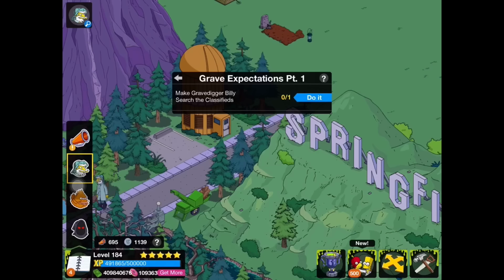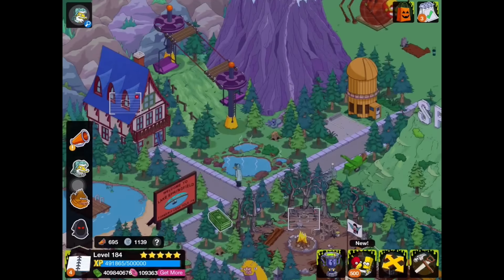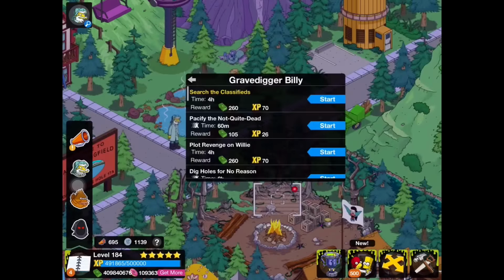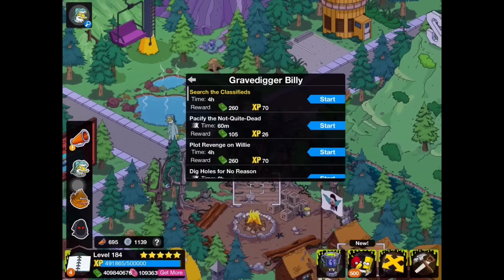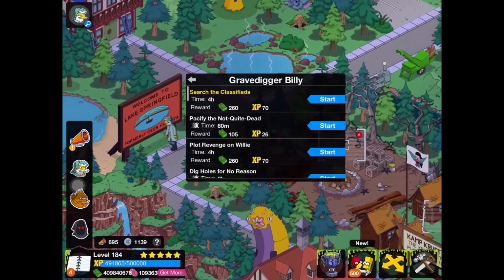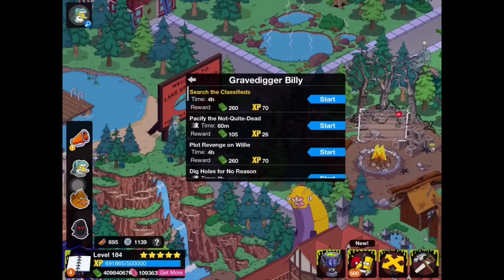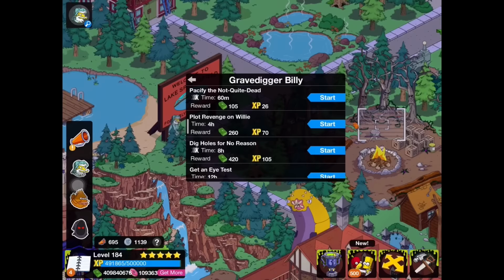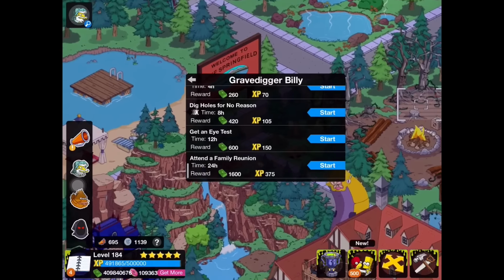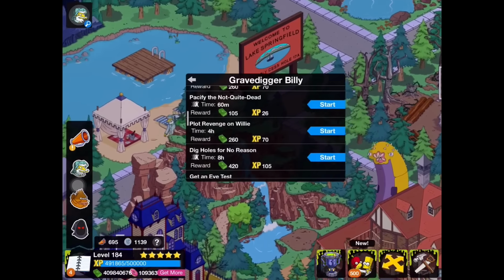I know that's a terrible accent, but I tried. Anyway, Gravedigger Billy can search the classifieds. My god, the ambient music is so annoying sometimes. So you can search the classifieds for 4 hours, pacify the not quite dead for 60 minutes, plot revenge on Willy for 4 hours, dig holes for no reason for 8, get an eye test for 12, and attend a family reunion for 24. So let's go see him dig some graves.